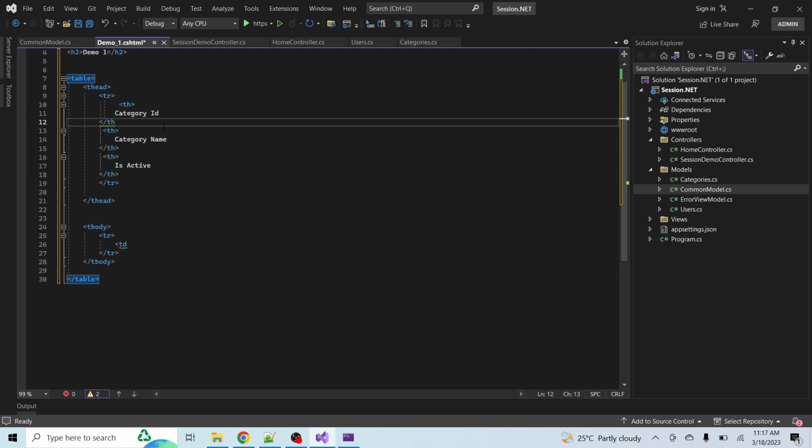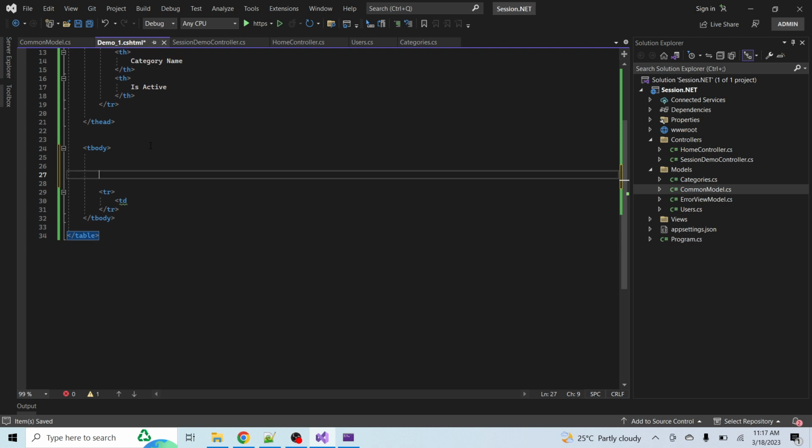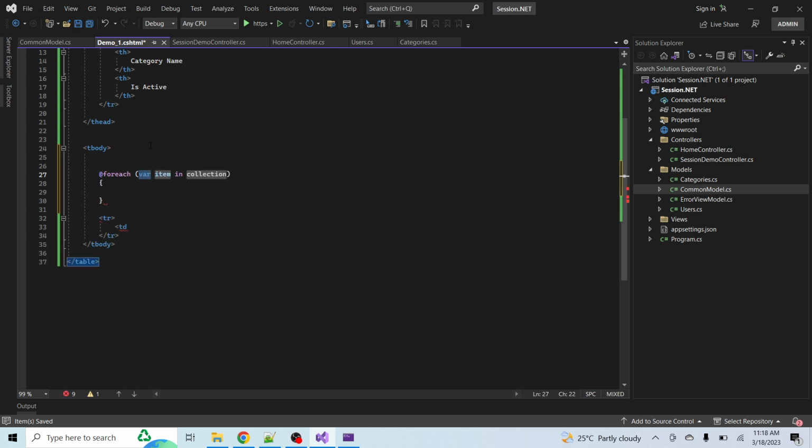Sorry guys, let me close this one. Okay, and here I will use the foreach loop to display the categories. Okay, var item in model dot categories.